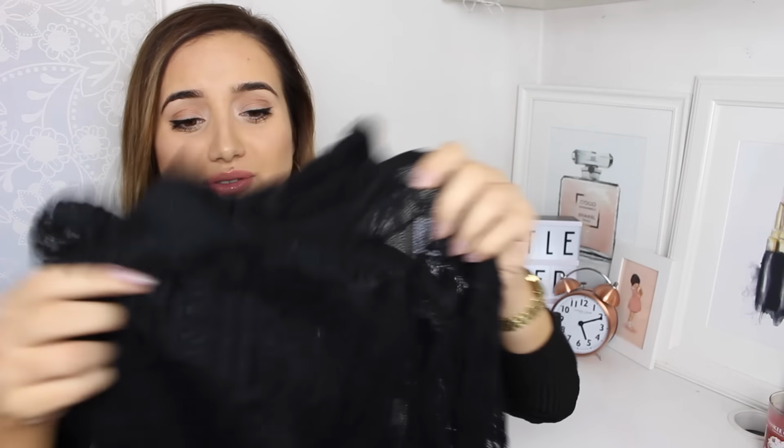one doesn't look quite as neck curtain-y, but I thought this would be like perfect to wear with like black jeans on a casual night out, but I don't really know what to put under them either, which is another kind of catch-22 that I'm going through, but I do like it. I don't know whether you wear it just with a bra, with a cami, with a nude bra, with a black bra, like what do you do? I'm unsure about this basically.